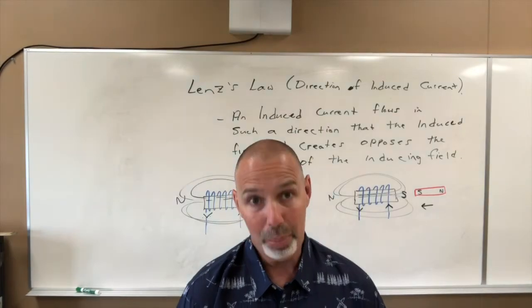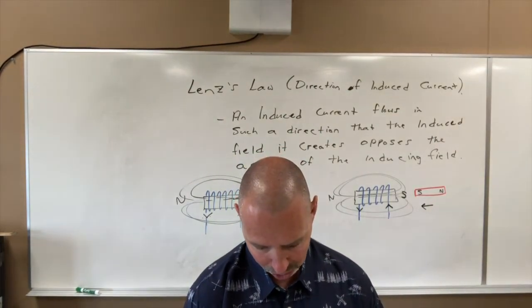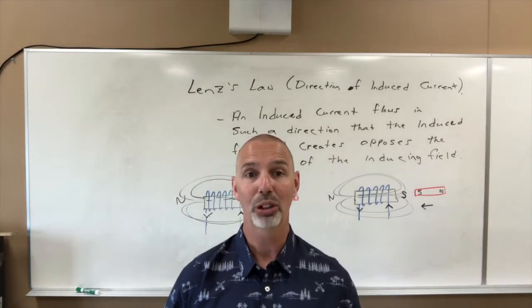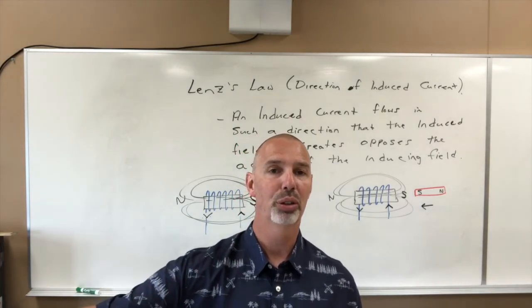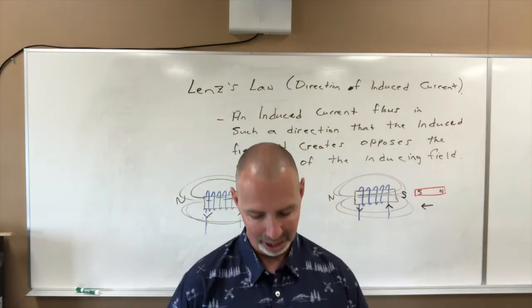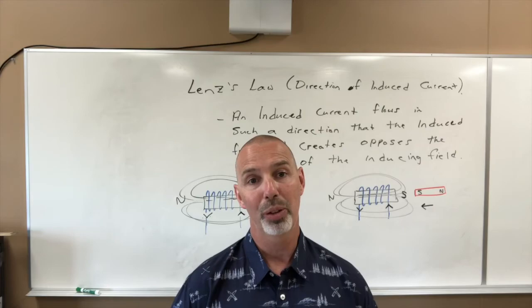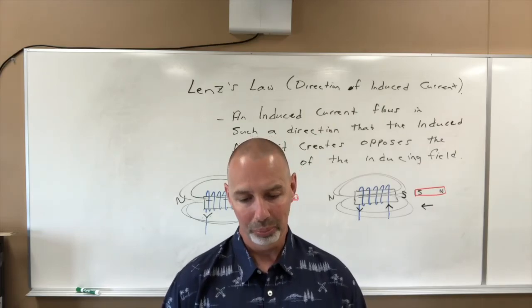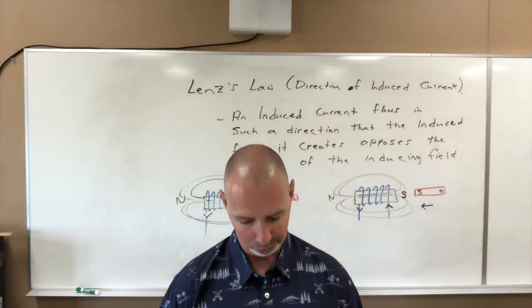When we come back tomorrow, we're going to be looking at transformers. Transformers are what allow us to take the electrical energy from where we generate it to where we need it. And so we're going to look at that, and there are a couple of formulas that we'll look at there. That'll be the last thing we cover in this unit. And then we'll be getting ready for our test.